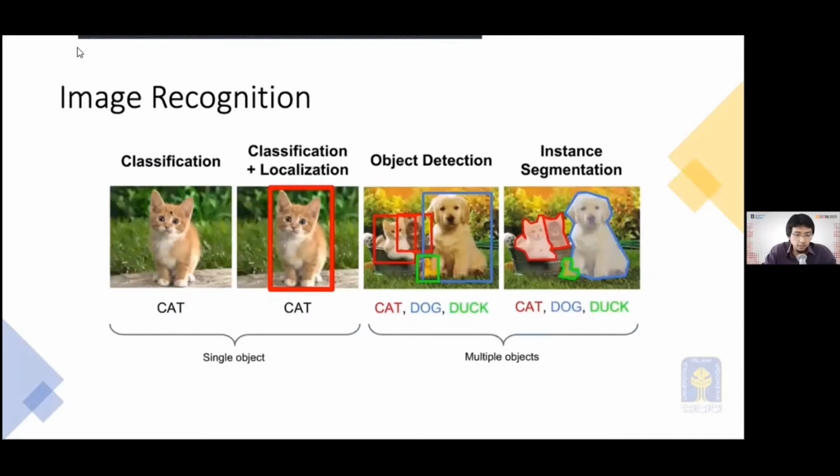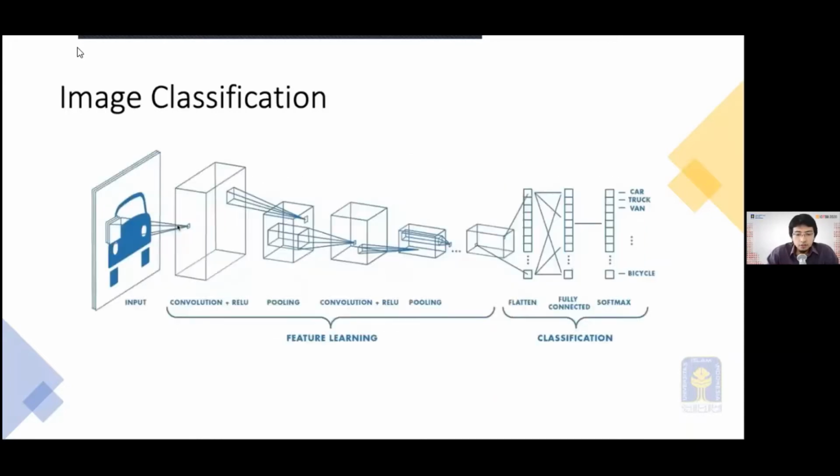In image classification, we try to classify an image, for example, whether it's a cat, a dog, an elephant or something else. The way we do it is by creating a network, a convolutional neural network, or CNN, that acts as a feature learner or feature extractor.